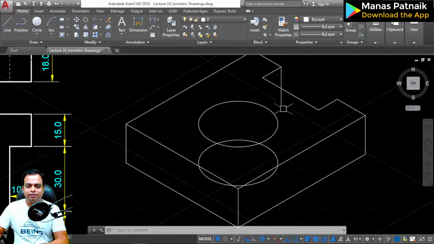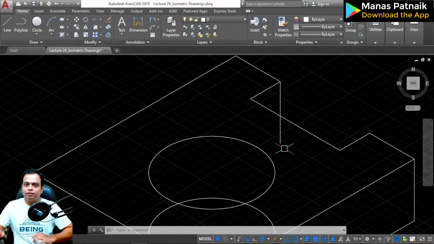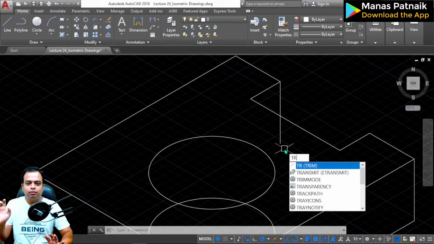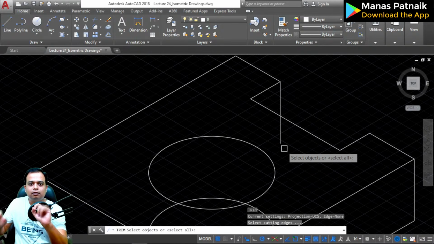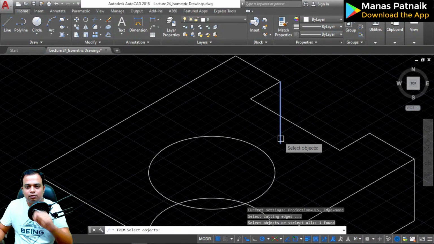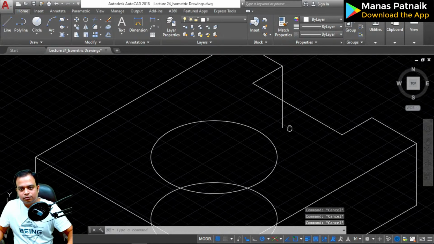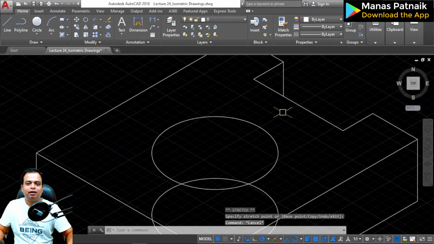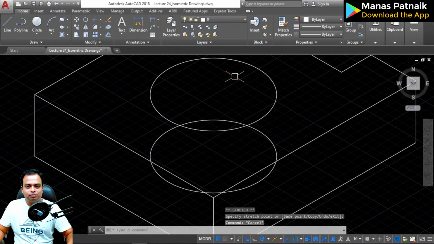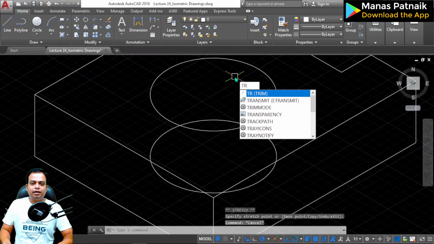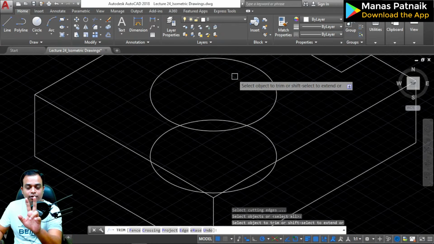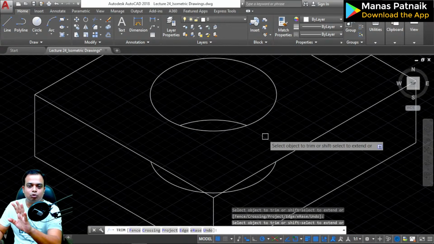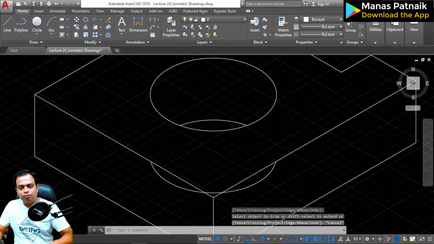Looks quite decent. Now, what I'll do is I'll use the trim command. How to use it? Simply type in, the shortcut is TR. Enter. Select this portion. Let me simply go over here. Use the grips. Once again, let me use this TR. Enter. 2 times enter. When you enter 2 times, the entire object is selected. Basically, these are the portions that I want to chip off, and now simply I can remove the rest.